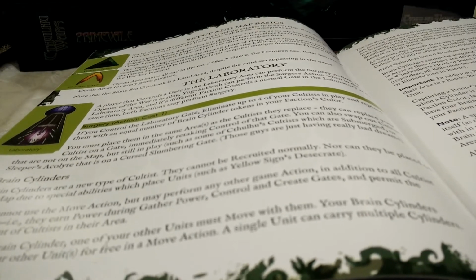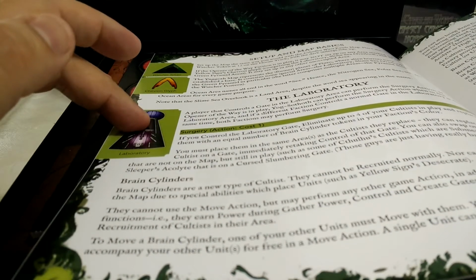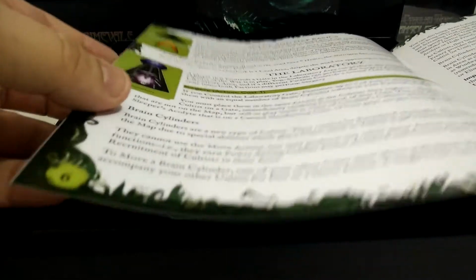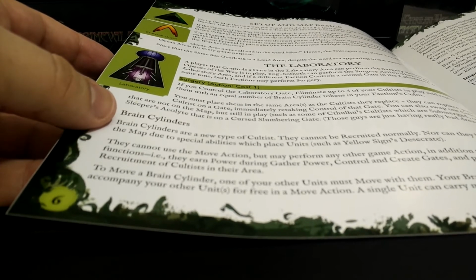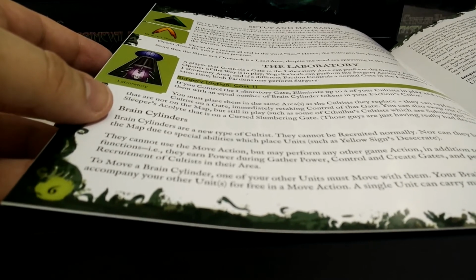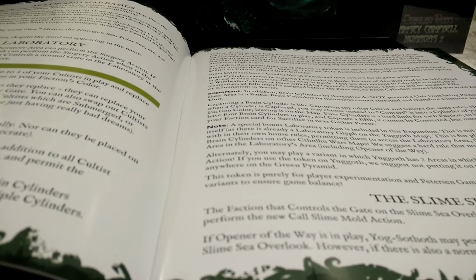There are some funky bits. Now there is a surgery action, which is a new action you can do, which is based on who controls the laboratory, and there's quite a lot of stuff about that, and by the looks of it, it's allowing you to create brain cylinders. They are effectively a cultist. Looks like you can't move, and I'm guessing they don't do much in combat terms. I do vaguely remember reading about this. Can't be assigned pain in battle.